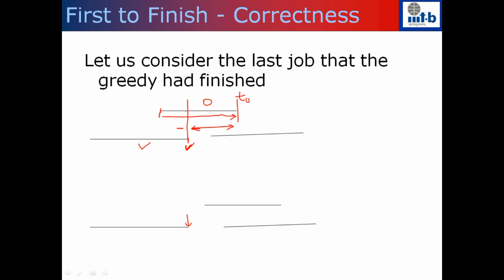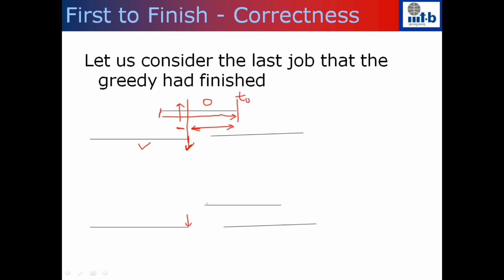But if there is a job which is finishing right after the job that is under consideration, during this interval both of them are doing the same number of jobs, but at this point of time the number of jobs completed by the greedy will increase by 1. So if you just go to an interval just before this, the number of jobs for the greedy is 1 less than the number of jobs completed by the optimum solution. This is a contradiction to the fact that T0 is the first time when the optimum does more jobs than the greedy algorithm. So this particular job which is finished first cannot finish after the optimum has started this particular job.